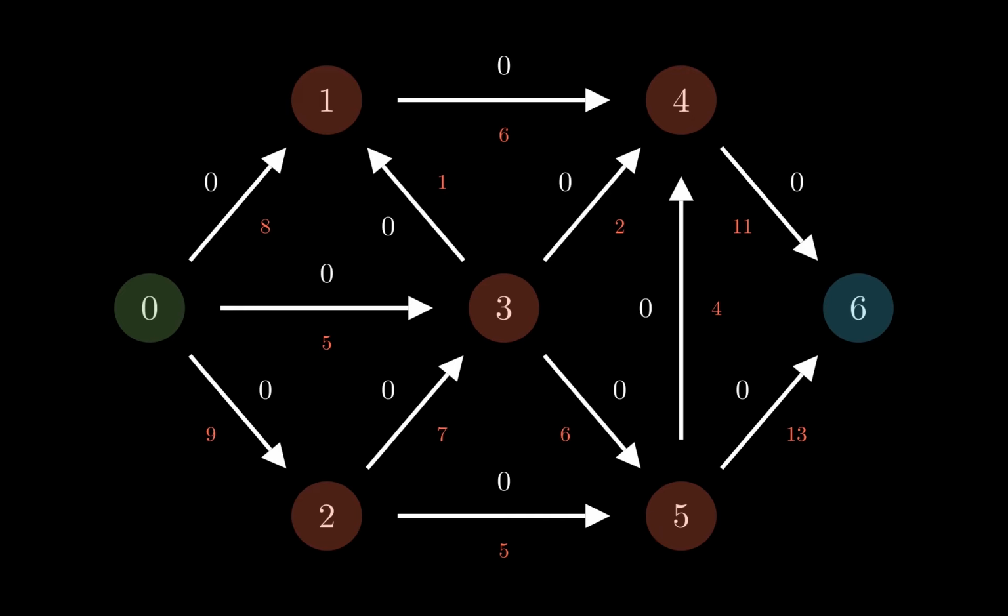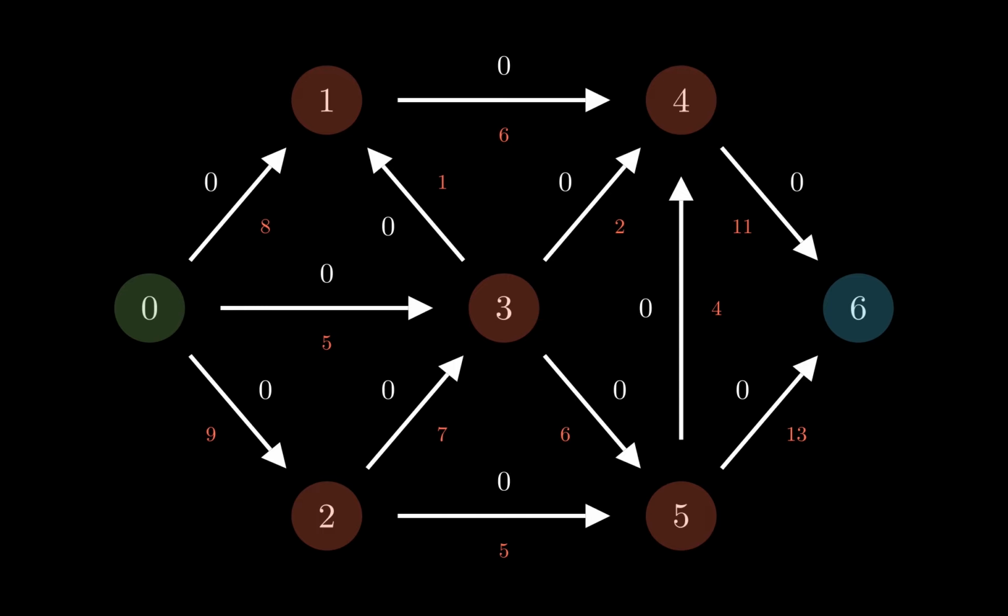To increase the flow through the network, we need to find a path from the starting vertex to the terminal vertex where we can increase flow. This is called an augmenting path. Let's take this path. Now, there's two things we need to keep in mind before we increase the flow, namely our two constraints. Firstly, each edge can only have as much flow as its capacity, so whenever we increase the flow, we need to make sure we don't exceed the capacity of the edge.